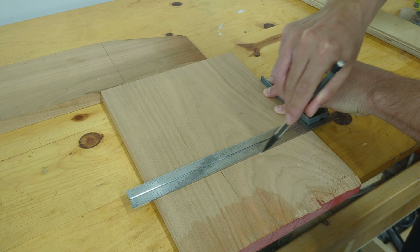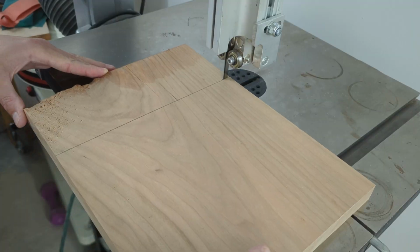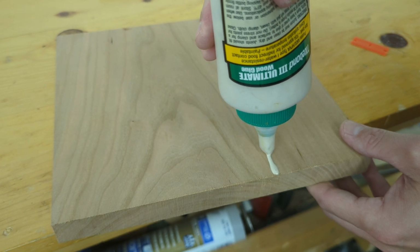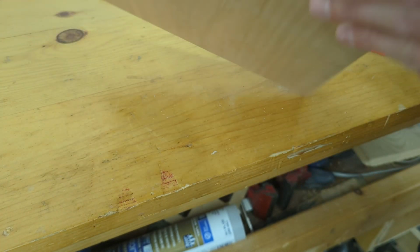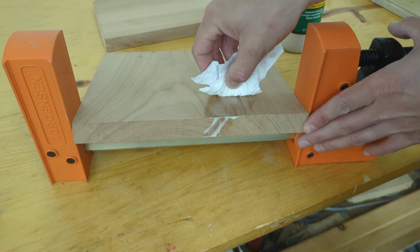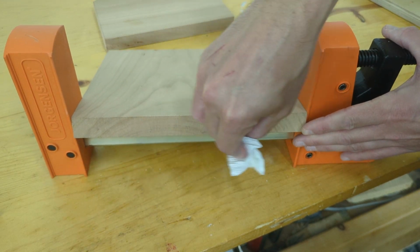I do have a small crack in one board, so I start off by filling that with glue and clamping, squeezing out some glue. I could just go smaller, but as long as I get enough glue in there, it will be fine. Titebond 3 for this work. All wood has pores and openings. They get filled in when finishing.